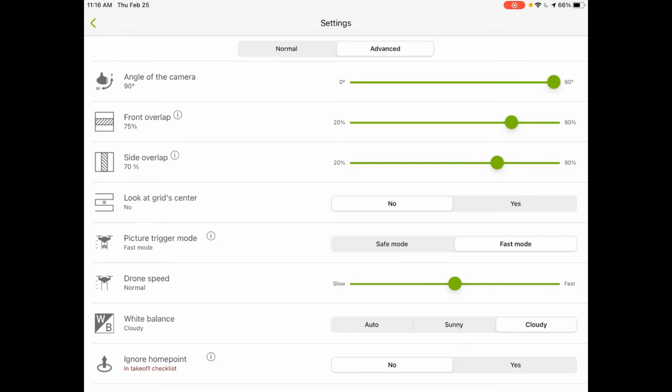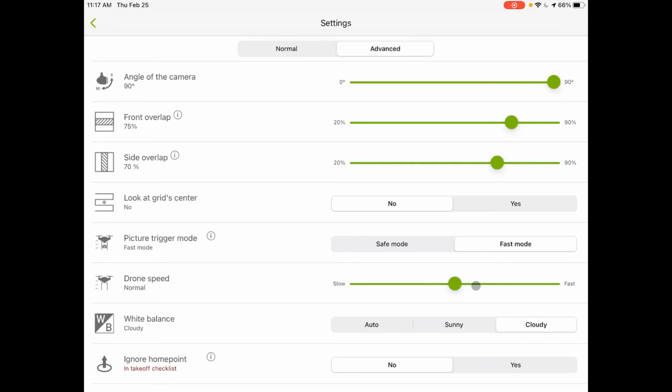So you can imagine in safe mode how much longer it is actually going to take to complete a mission type. For me personally, I have only flown safe mode under testing and have never flown it again, just to be clear, okay? Drone speed is another kind of oddball thing.